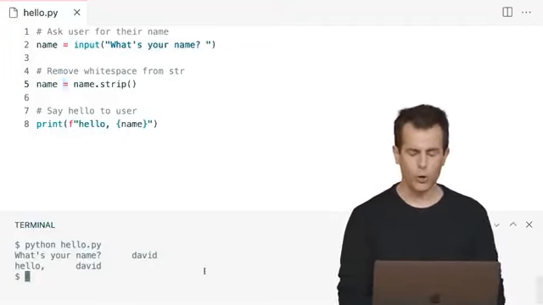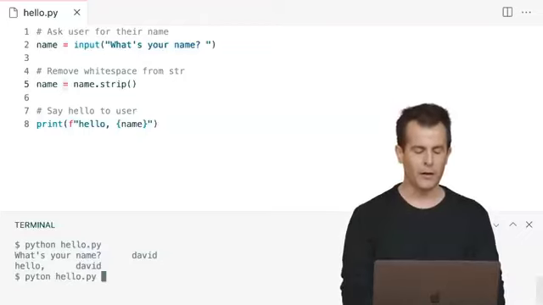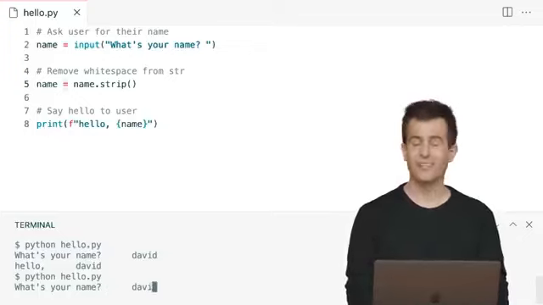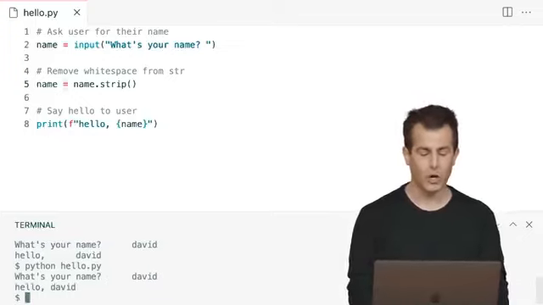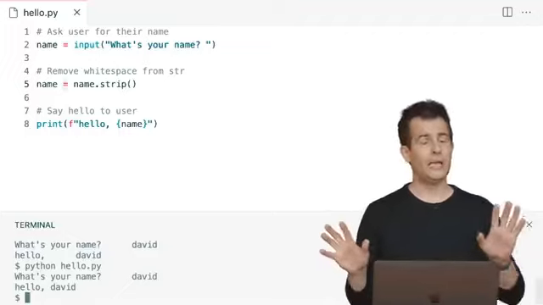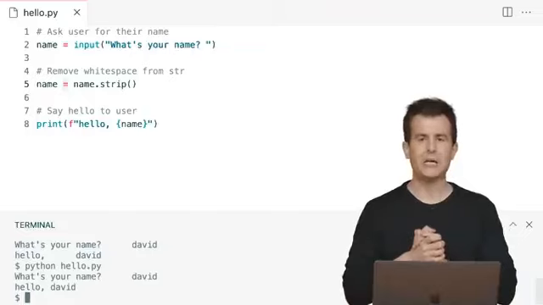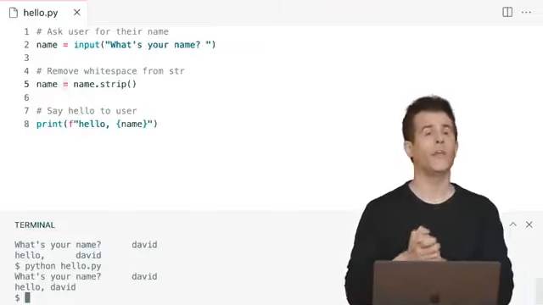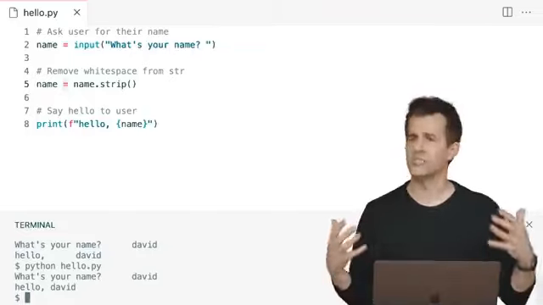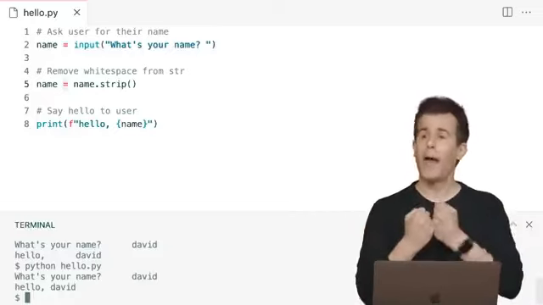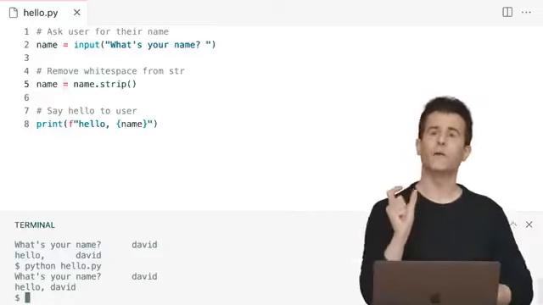now, if I rerun this program, python hello.py, enter, I have DAVID. Oh, let's do it again. Space, space, space, space, space, DAVID in all lowercase, space, space, enter. It's better. It hasn't fixed my capitalization, so I'm still being a little sloppy with the first D, but it has stripped off all of that extra space. Super minor detail, right? Like this isn't all that exciting, but it just speaks to the power of what you can do with just a single line of code.